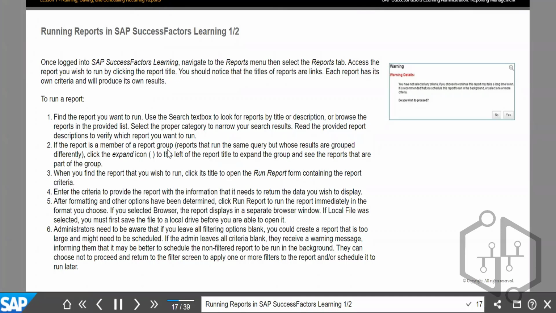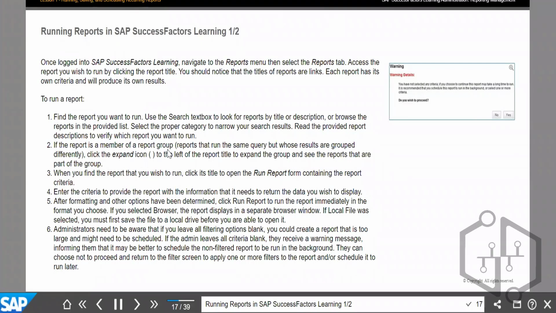Then, if the report is a member of a report group, what is that? Like, I want to run a report for department. Now, my company is live in, let's say, 5 or 7 countries. Every country has their own department report. But on a company level, what my company did, they grouped all the reports there. So all the department related reports are part of this group or are available here.